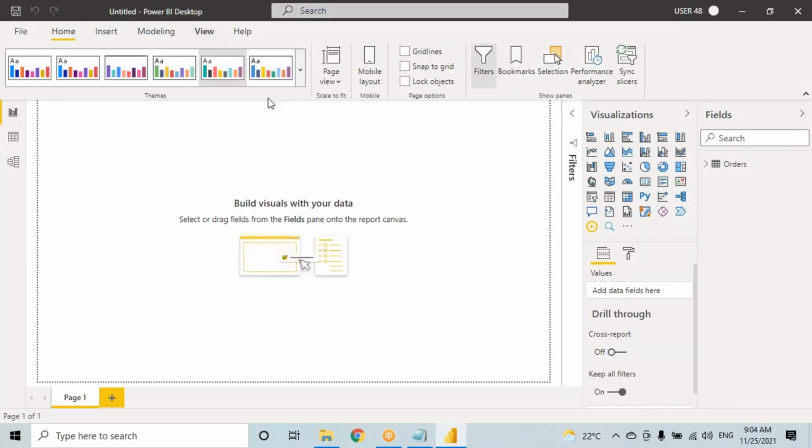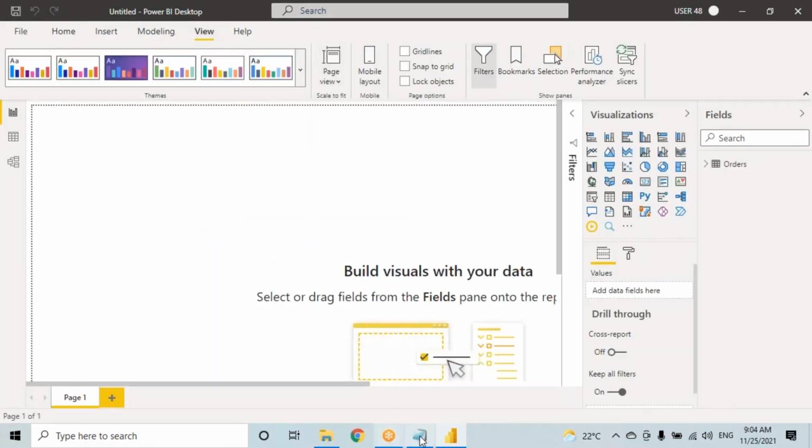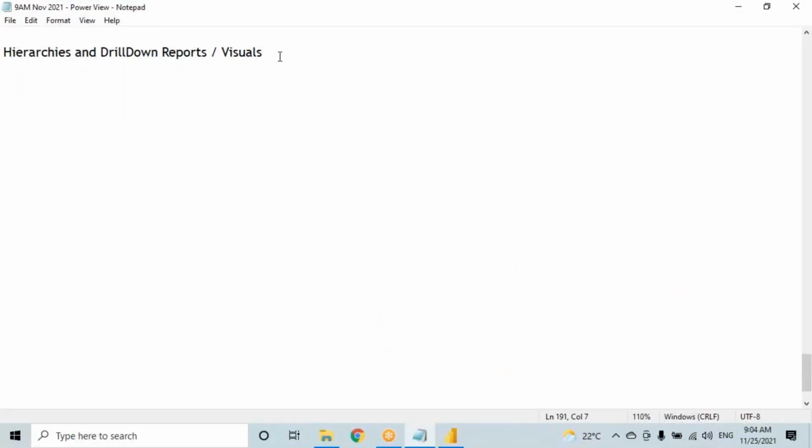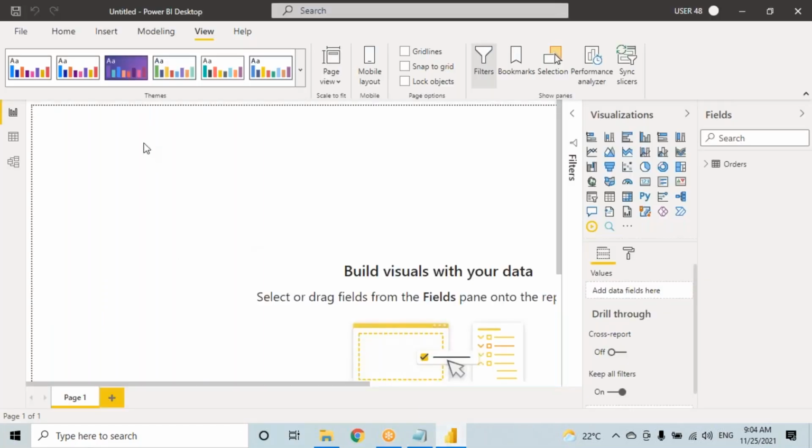The first visual I need to create is category wise sales. To show category wise sales, I can just take one visual.